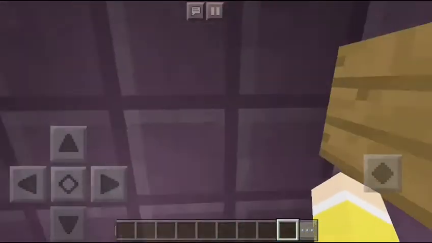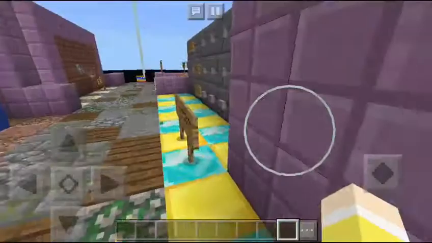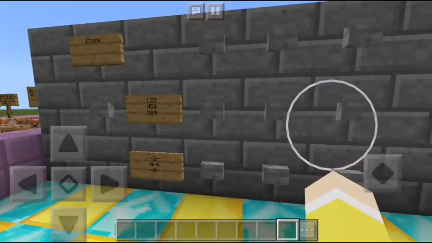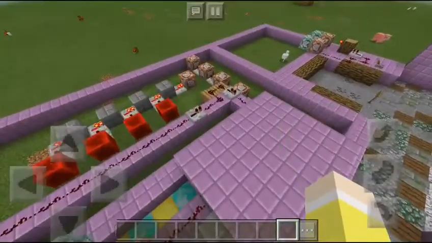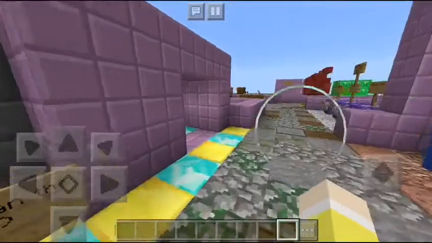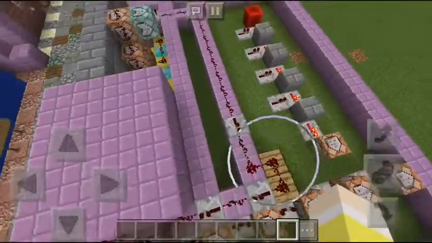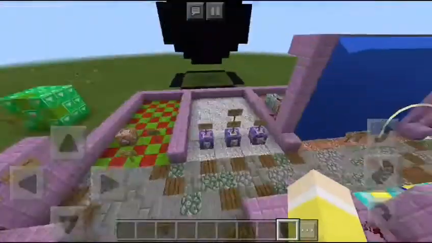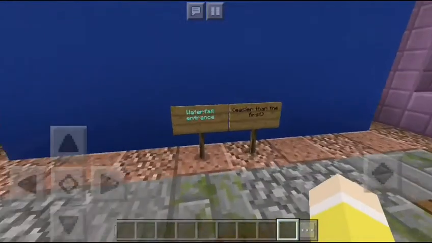Oh, why? Wait, guys, wait. It didn't open. How? Okay, so let me try this again. 2, 4, 6, 8. So let's quick open this. It should open. Okay, so it is broken. Why? I don't know, guys. So the fourth one is the waterfall entrance.